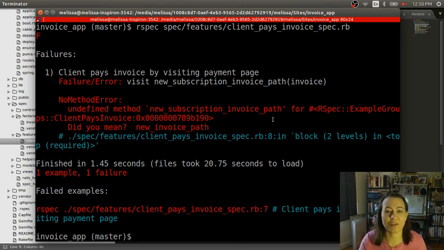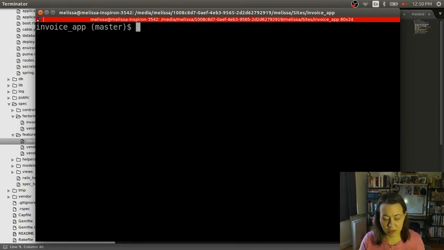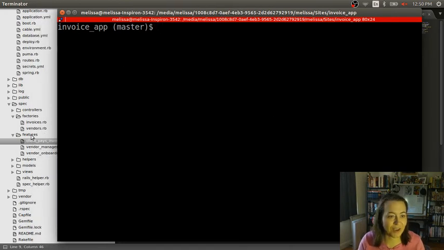Right, exactly. No new subscription path. Again, this is also to just pay attention and see if a factory gets created. I thought factories used to be generated with models as well. And I'm not sure what happened that it didn't with the invoice one. So I am going to say that we don't need all of CRUD for this. So I'm definitely not going to scaffold it. I'm just going to generate the model.